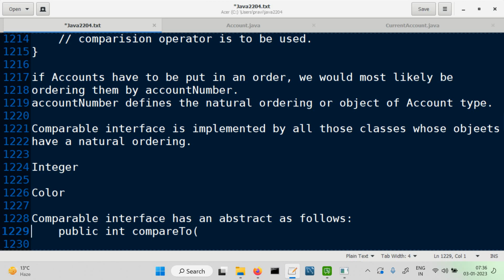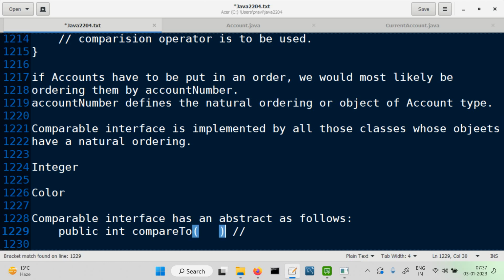We are saying Account implements Comparable, and if there is an Account object, I'll be comparing with another Account. Two accounts will have to be compared, right?